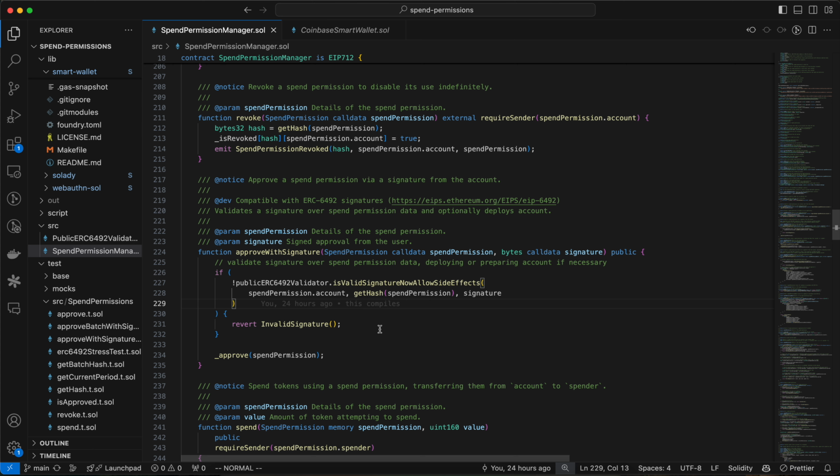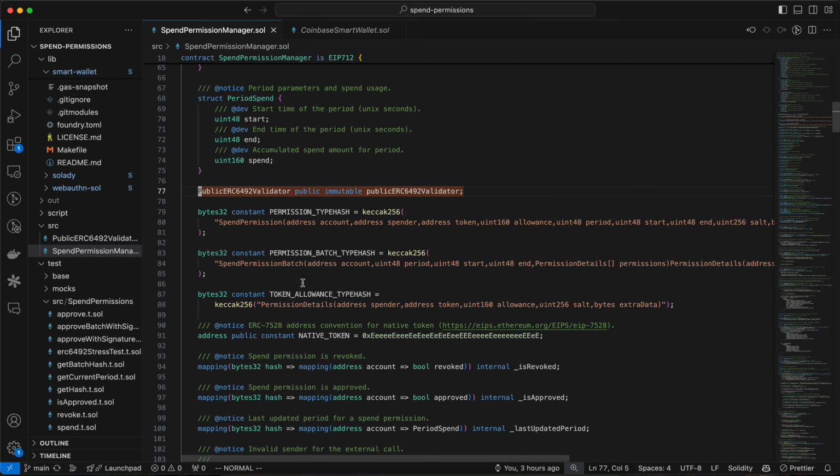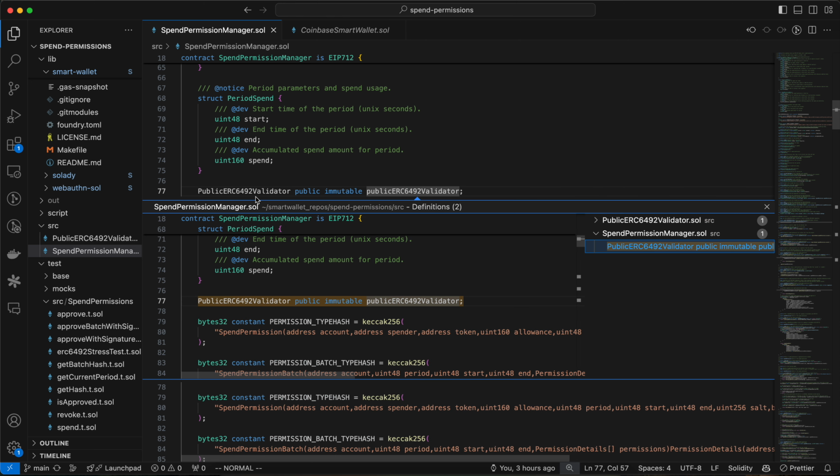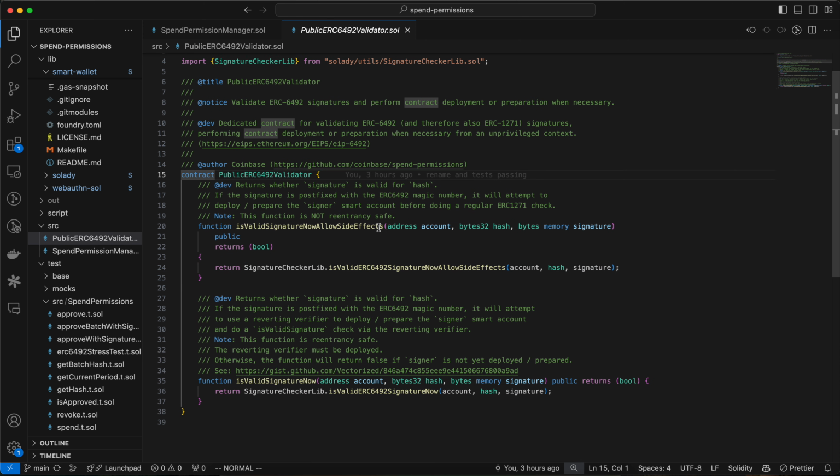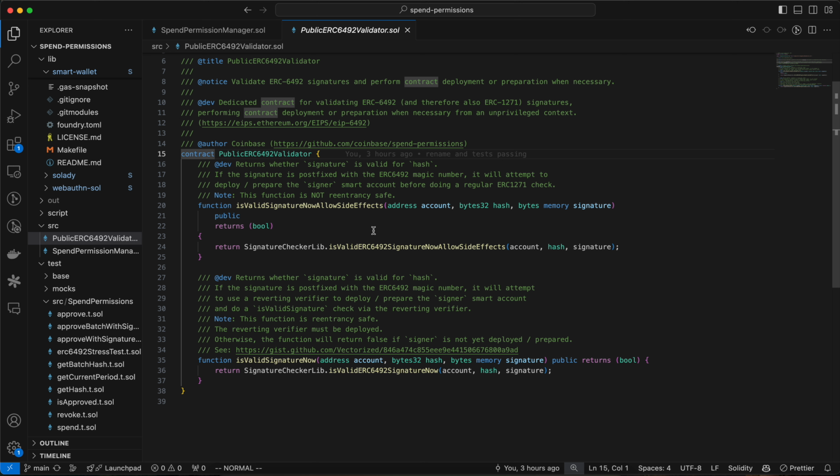So the solution we've settled on is to actually create a separate dedicated contract. That is what we've called the public ERC 6492 validator. And we delegate out the signature validation to this unprivileged contract.